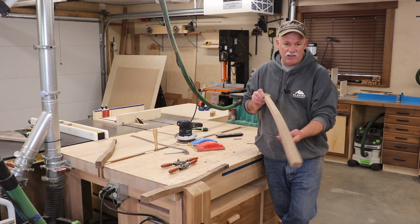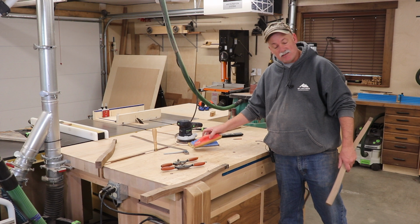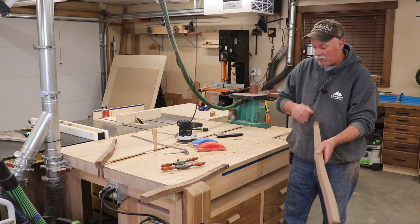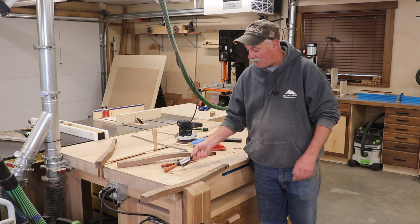So next up is just to get these legs in a little better shape. I've already done this one and kind of using everything in my arsenal to find what works for me, from spoke shaves to rasps to my spindle sander to regular sanders, block sanders, etc. And also I'll shape this little bottom foot here to its final length and shape. So I'm gonna turn the music up and spend a few hours just getting these all pretty close. There may be more shaping on this. I haven't decided yet, but we'll talk about that after I get all of these shaped.